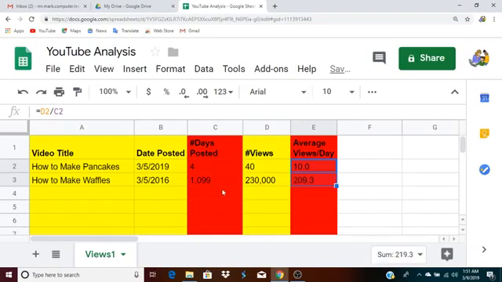And if you don't know how to do that, let me just do one again slowly. Okay, I'm going to delete this. You click on the cell, put the mouse in the lower right-hand corner. You move the mouse. You don't click at that point. You just move it. And once you get on that fill handle, you click and you drag the mouse down, and that copies the formula. So as you can see, this video has received 209.3 views per day on average since 2016.